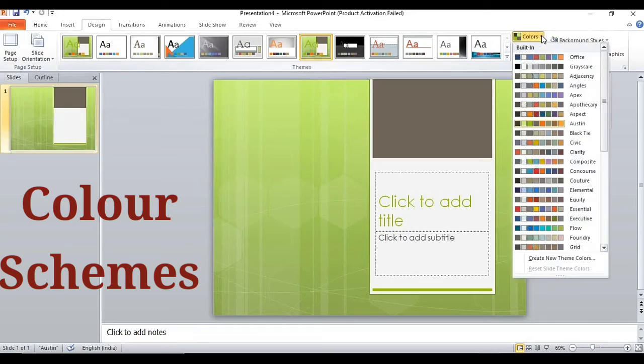Now, by clicking on this colors button, I get all these colorful boxes. Okay, and these are all color schemes. They also have different names, and every time I click on any of these boxes, this color scheme Austin changes color.